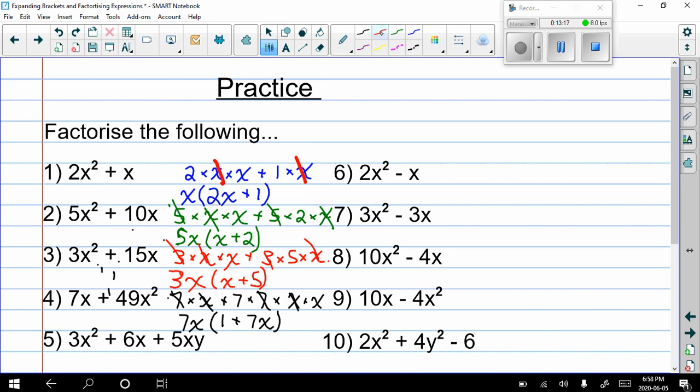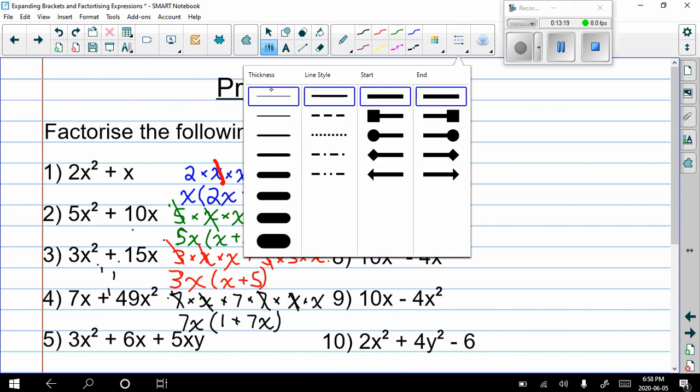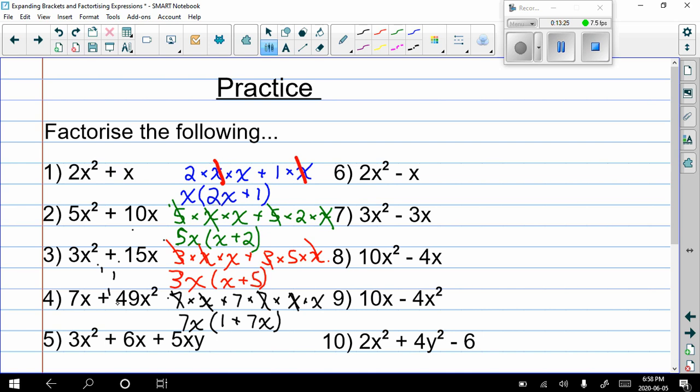Question 5. I'm going to start moving a little quicker. So here I can see that between 3, 6, and 5, those are all different numbers. Well, 3 and 5 are prime numbers, so we're not going to be able to factor out a number. But we do have an x in each expression, so you might be able to do what I do and just skip right ahead and say, okay, the only thing that's changing is I'm going to decrease the power of x on every single term by 1. And you get as such.